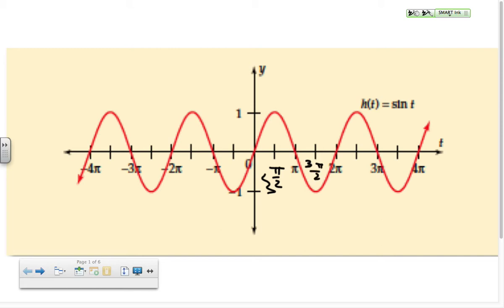Okay, this actually has to do with the unit circle. It's polar coordinates. All right, and it goes up to 1 at the next value, and so forth and so on. Okay, so you're going to have to make sure that you know this is 5 pi over 2, and so forth. All right, so make sure that you remember the unit circle. That will help when you're trying to do these. But this is just kind of what the graph looks like. You'll refer back to it quite a bit.